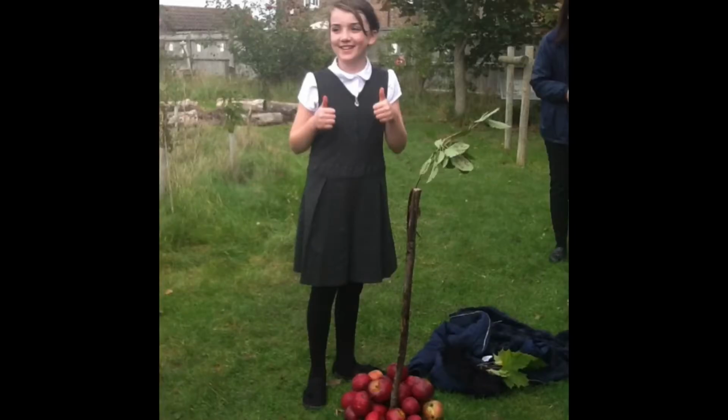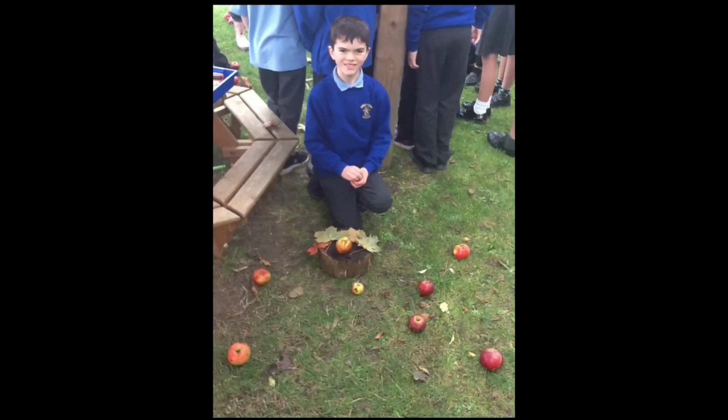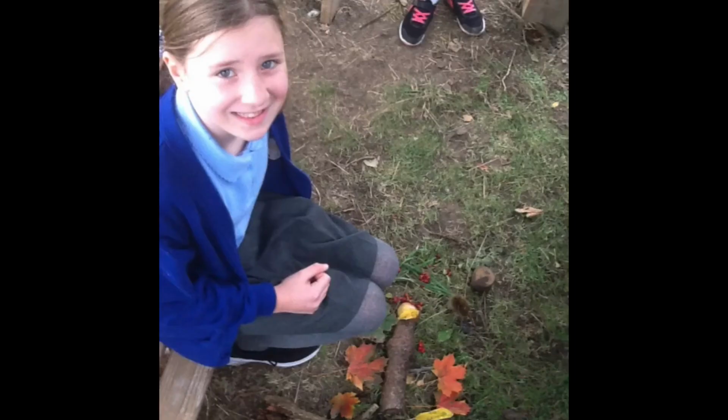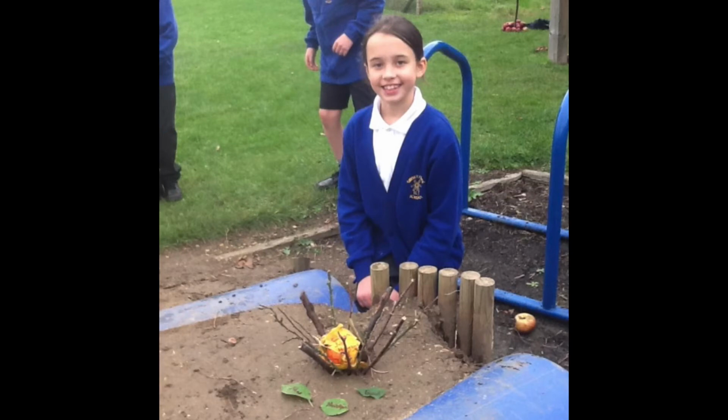And to link that then to what the Cedars class did last week, they went outside and they did some outdoor learning about what an ideal world would look like. Now, I think we could all make our own ideal worlds at the moment, and there'll be a lot of changes from the way things are at the minute, but I thought it was a lovely activity. Now, I'm not going to profess to be able to unpick all of your pictures, I'm afraid, because they used these resources and the natural materials that they found outside to create their own ideal worlds. And these, like the branches, the leaves, the stones, the apples, they all represented something. And they told a story of what their ideal worlds look like.